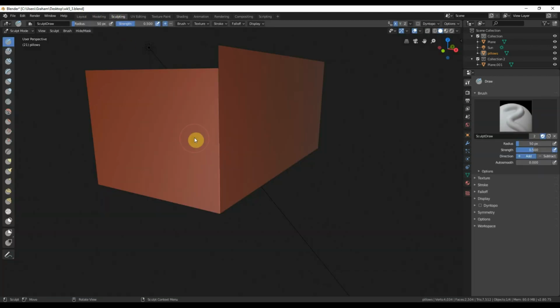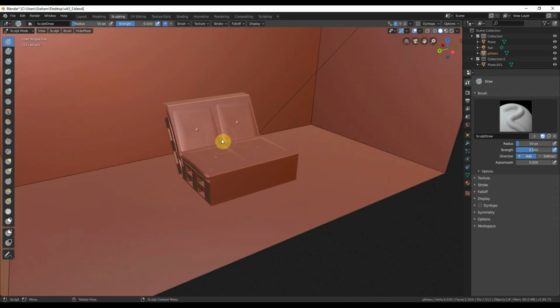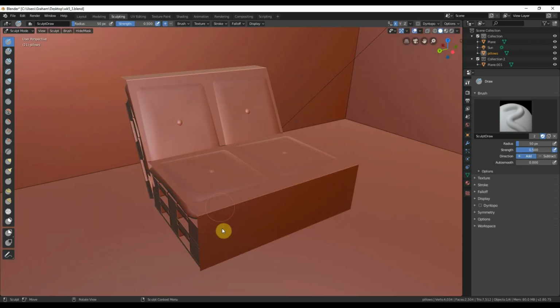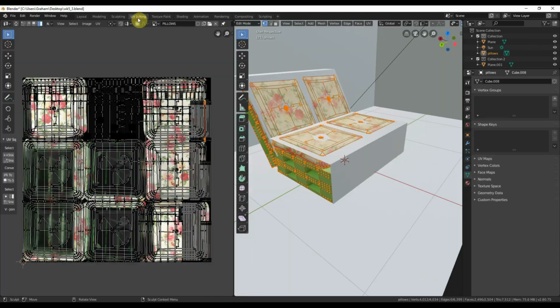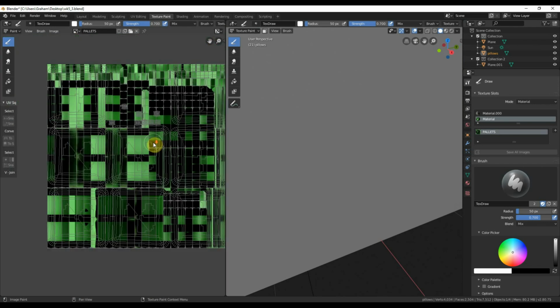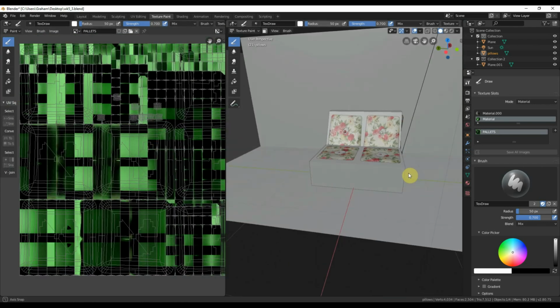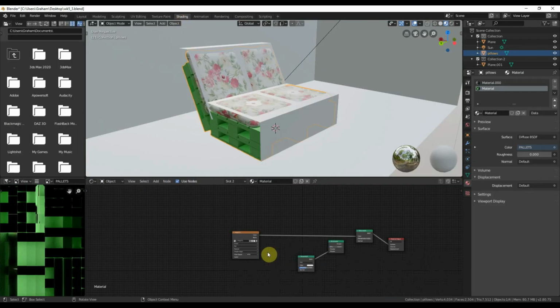Sculpting we haven't come to yet. Sculpting is for using brushes and stuff to help shape your models. It comes in this default kind of red, but we won't worry about sculpting too much now. The other three we have been using are the next three: UV editing, texture paint, and shading. Okay.